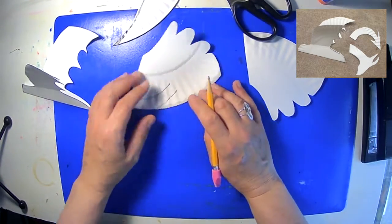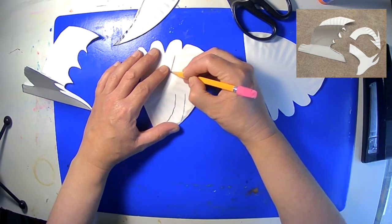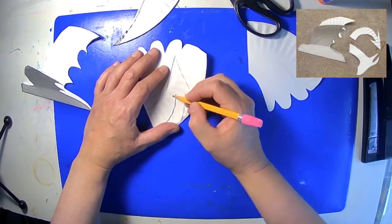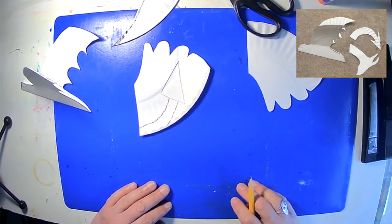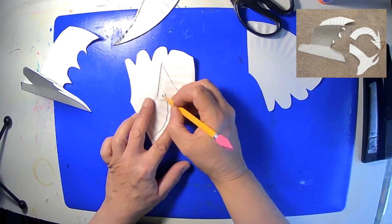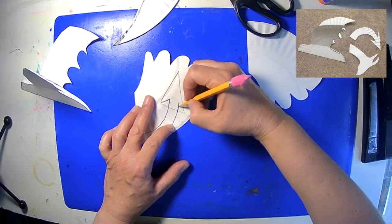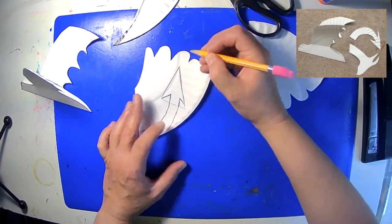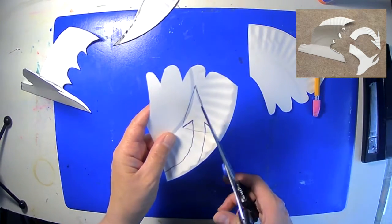And then I'd like a triangle shape at the back of it. So I'm going to make a triangle. See the point? Three sides, but not too dark. But I think that's kind of dull looking, so I want it to be a little bit zigzag. There we go, I'm cutting into it a little bit. So I get that nice shape for a dragon's tail. There we go, cut it out.